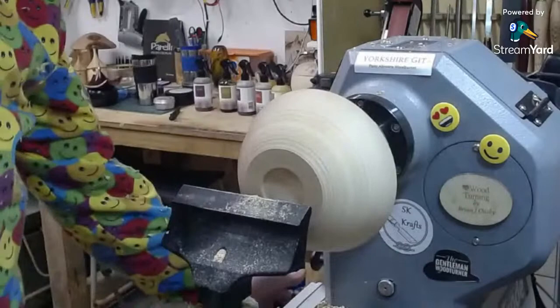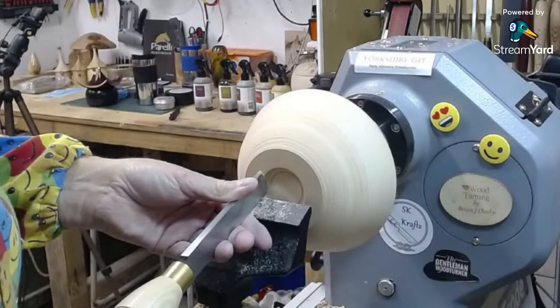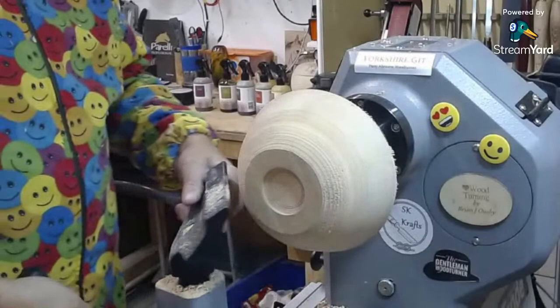Yep, that'll be good. And what I'll do, because I'm going to put my maker's mark in there, I'm just going to leave two little rings, just so it looks like somebody's taking a bit of time over it. A little bit of presentation. So now, let's just finish the shape on the outside.